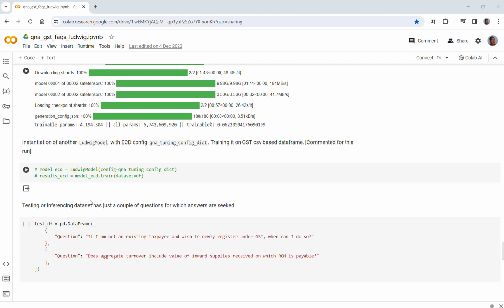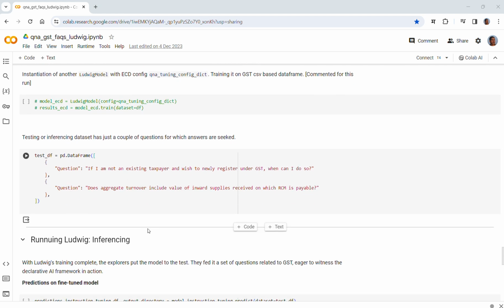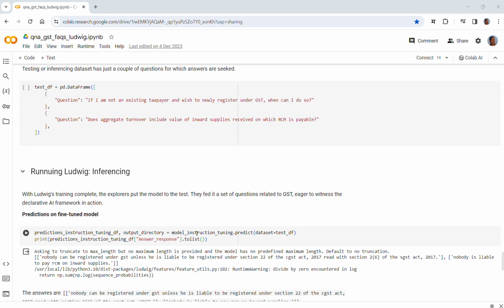Now, once the model is trained, we can do inferencing. These are two sample questions which I'll send for inferencing or testing, and I'll get the answers. Similarly, a data frame has been defined for testing or inferencing. You can use this model that has been tuned in the predict call with the test DF. The test DF is the sample questions, and you can get the answers.